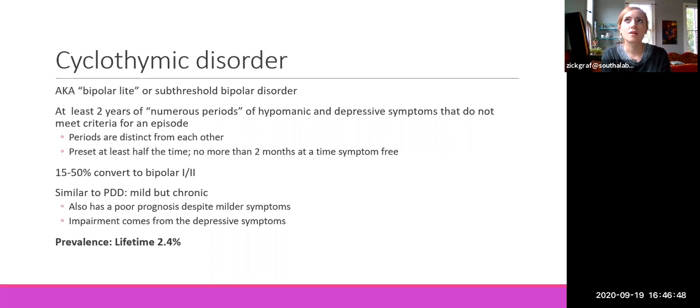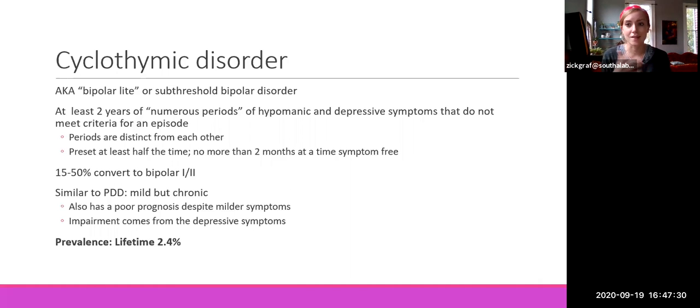So cyclothymic disorder is a standalone disorder, but at the same time, a lot of people do convert to having a diagnosis of bipolar 1 or 2. And that would happen when they experience a depressive episode to meet criteria for bipolar 2, or a full manic episode to meet criteria for bipolar 1. So that might be a little confusing, but remember that the distinction between bipolar 1 and bipolar 2 is that in bipolar 2, you've never had a full-blown manic episode, but you have to have had a demonstrated depressive episode plus hypomanic symptoms. Whereas in bipolar 1, you never have to have a full-blown depressive episode, but you have to have at least one discrete manic episode.